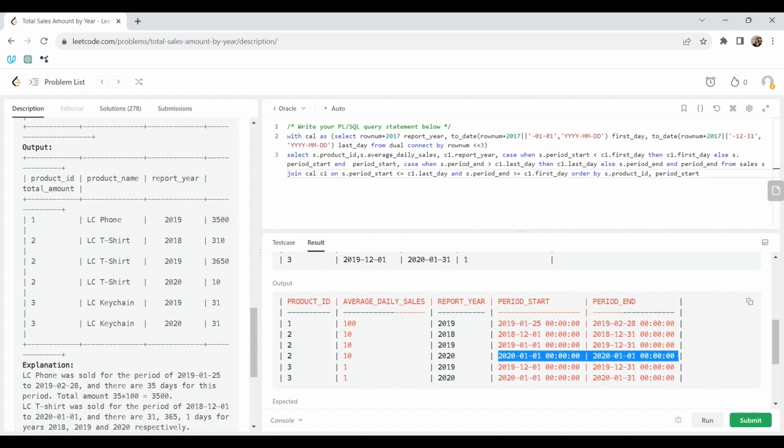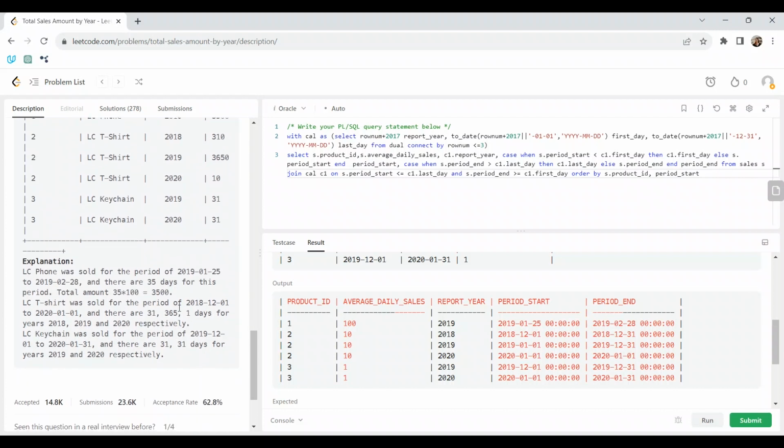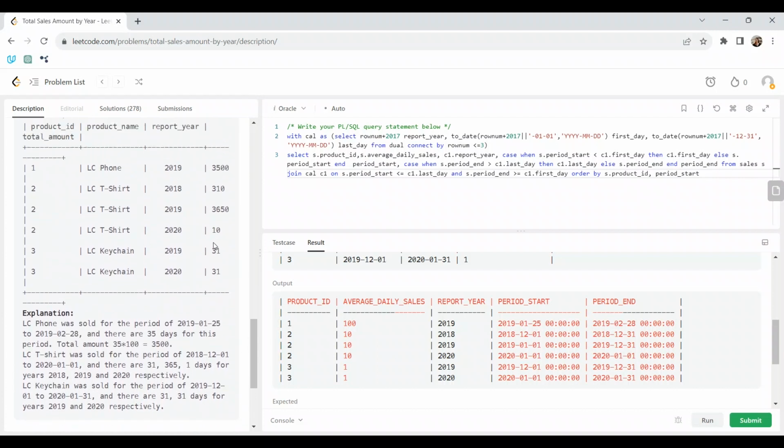Although this period ends, it's the same, so be careful of that. We need that day, and then we're at 2020. So that's good. That's a good start.